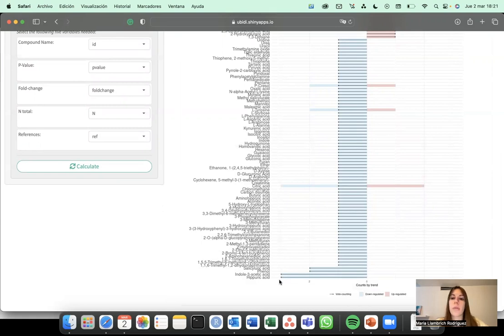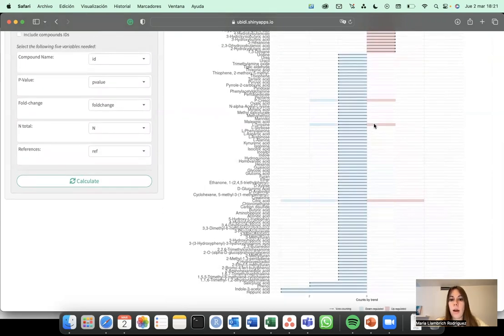In case we have some compound that is significant in the meta-analysis, but there are a lot of discrepancies between the studies, we will have to look in depth. Why are there discrepancies in different studies, and why are the values so significant? So we will trust first the compounds that are in all the studies with the same trend.